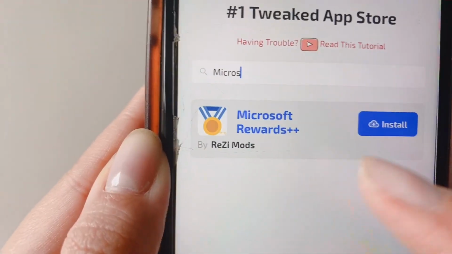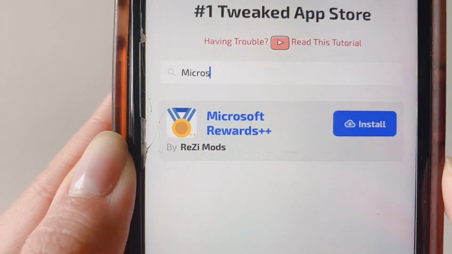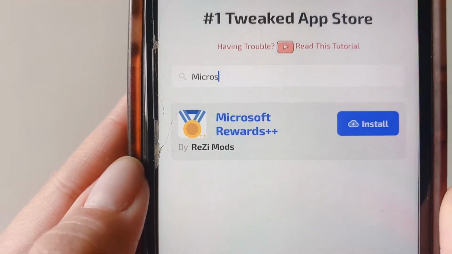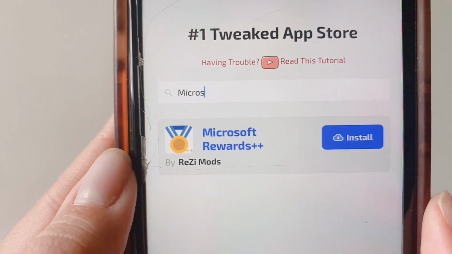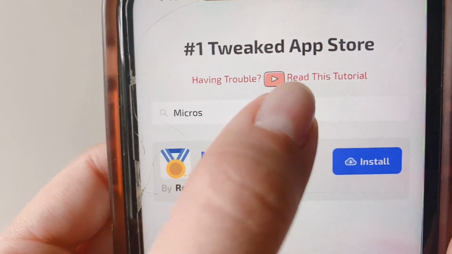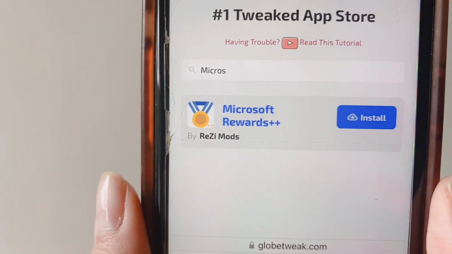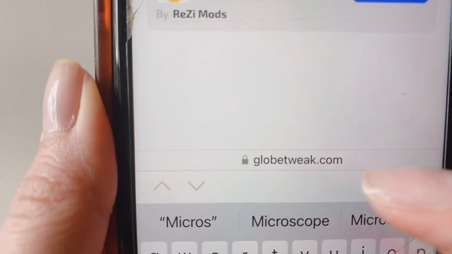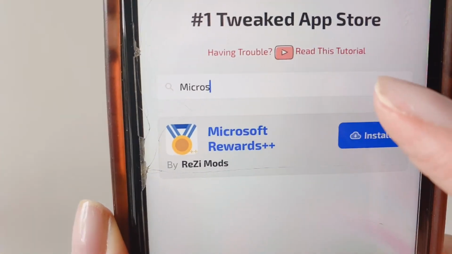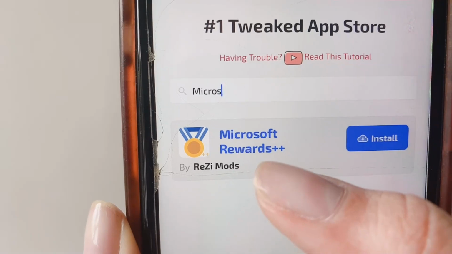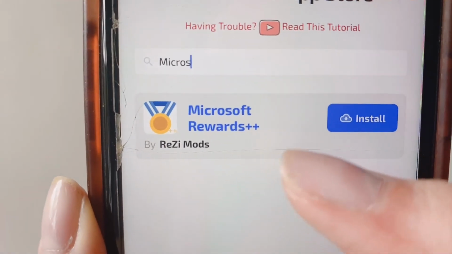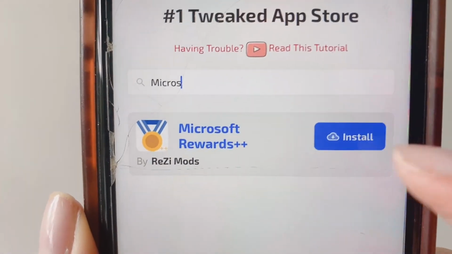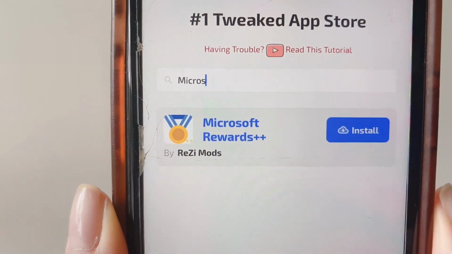Once the app shows up, all you have to do is click install and it will download onto your phone, guys. So any other further questions, you can also check out this video tutorial right here, but that's pretty much it. So just remember the webpage is called globetweak.com, and over here in the search bar, you just type in Microsoft Rewards ++, and here you go. Just click install and it will download to your phone.